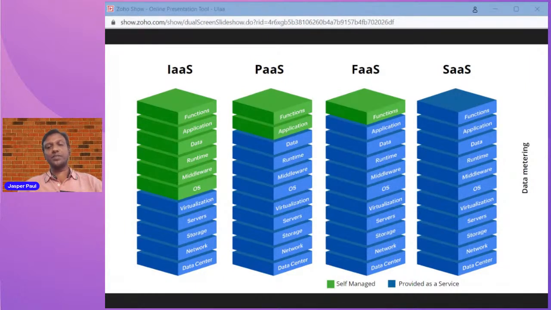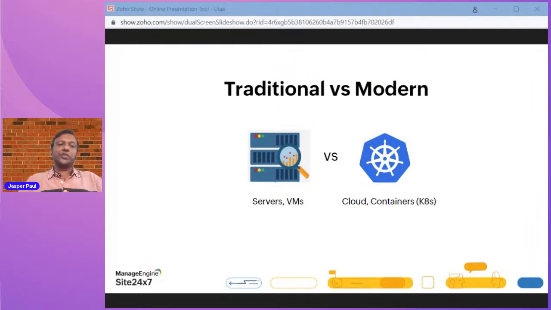And now we have the FaaS layer. The FaaS system has function as a service. You only write the functions, you don't worry about where your data resides, how it works, what the performance of it is. You only write your business logic, right? And then the rest is taken care of. In the other world, the no code low code world, everything is done for you. You just have to have the workflows ready, and the rest is taken care of by the SaaS framework, right? So that's how I would put this as two layers, four different parts. So from self-managed to provided as a service, right? Now let's come closer to what we are dealing with. There are the traditional servers, VMs, networks, and so on, versus the modern-day cloud and containers, Kubernetes, Docker, the mesh, and so on.